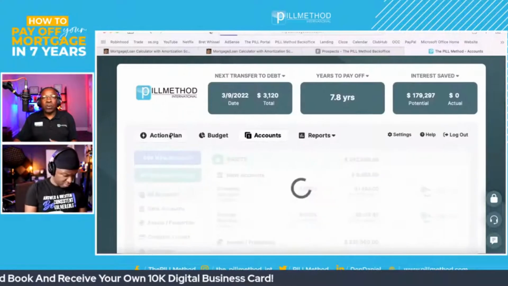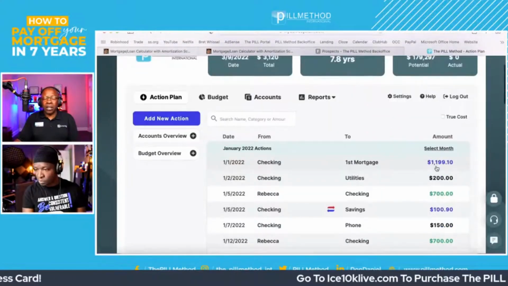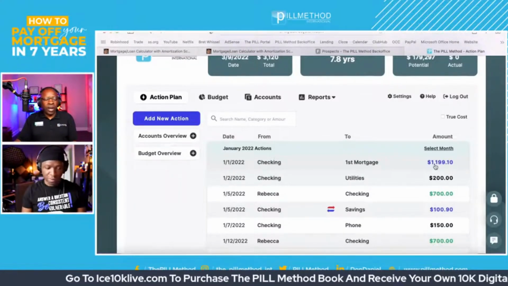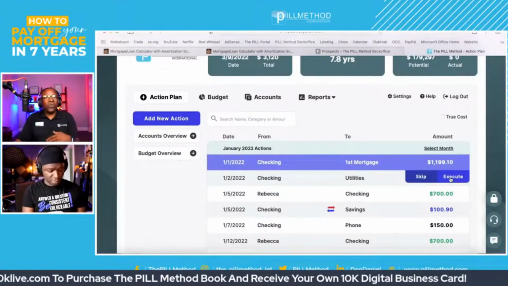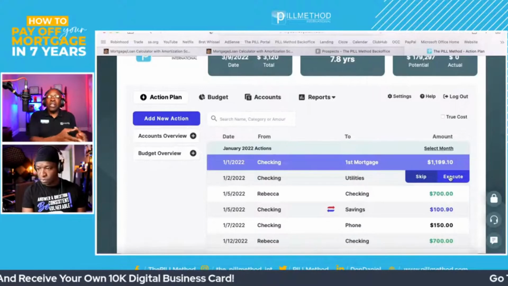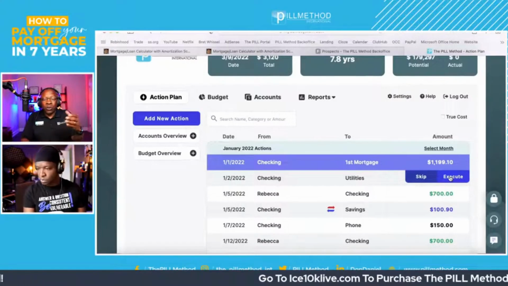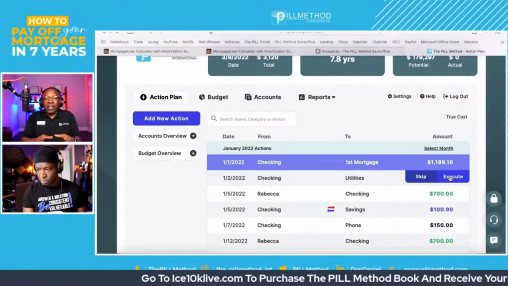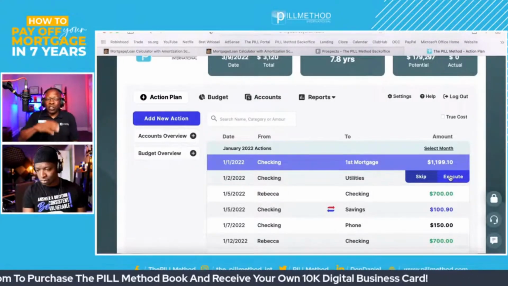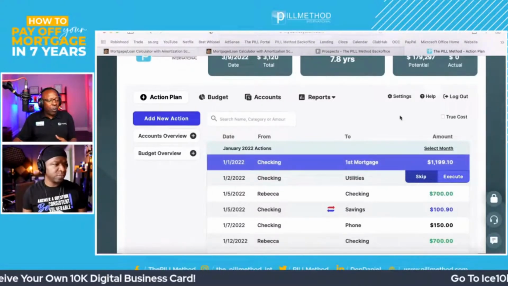So when we go back to the action plan, now when he tells the program how much he's making, he also has to tell the program how much he's spending. When he tells the program, oh, now we pay our mortgage of $1,199.10, and we do the same thing. We execute that. And it subtracts that money from the virtual checking account in the program. And then it's also because by writing a check or doing an online payment, that $1,199.10 is subtracted from his real bank account. So the program knows exactly how much he's spending. So it's a series of that, how much we're making and how much we're spending. And we just click execute to tell the program what's going on.